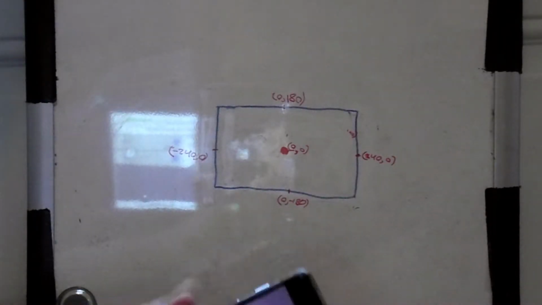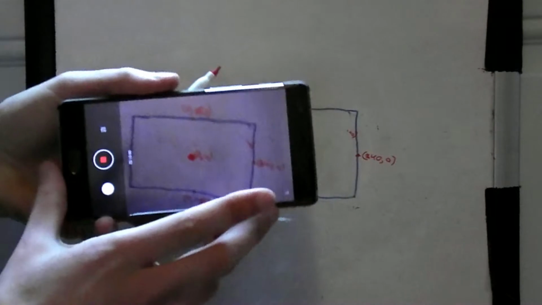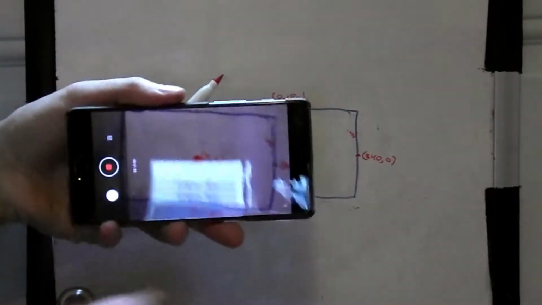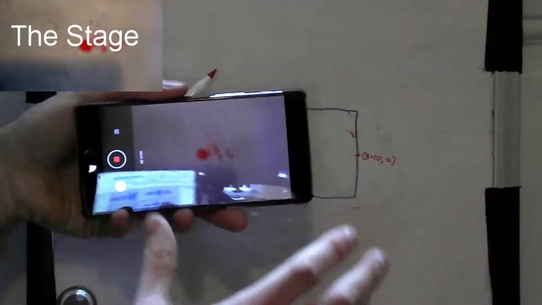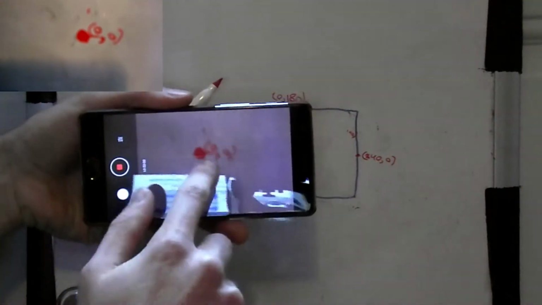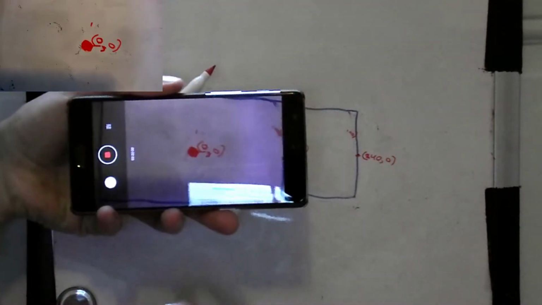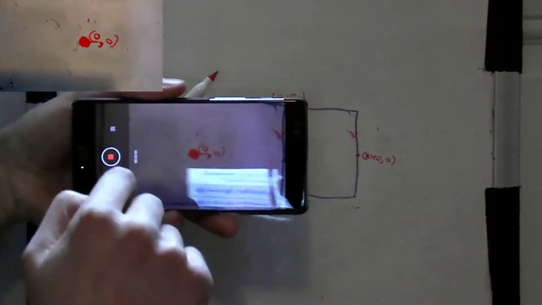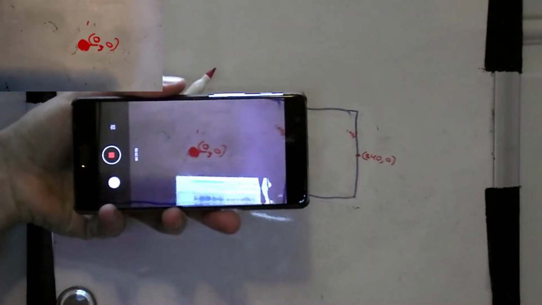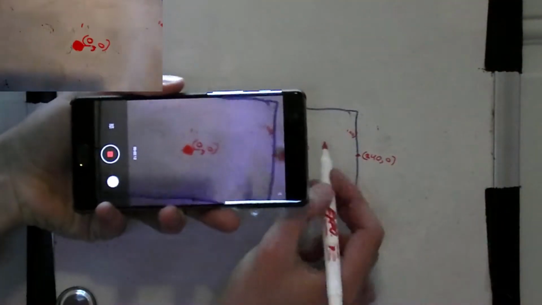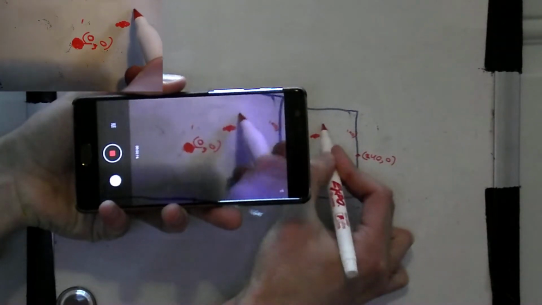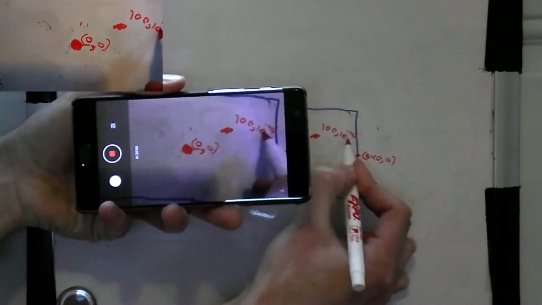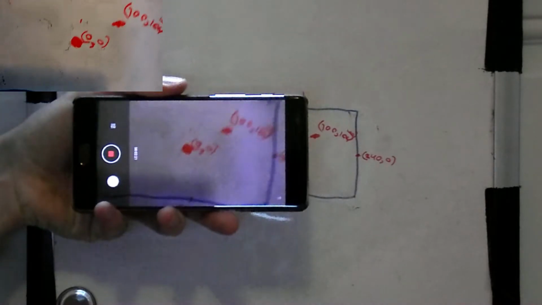Okay, so I've got my phone here, so we can kind of see what it means to line this up. Right now it's lined up with the stage as if this is the stage. So what we're going to pretend is that this phone represents this actual stage, right? So you can barely see the borders, and we know that 0, 0 is at the middle of the screen. Now, when you plot a new point, say, right there we've got our 100 coordinate, or something like that.